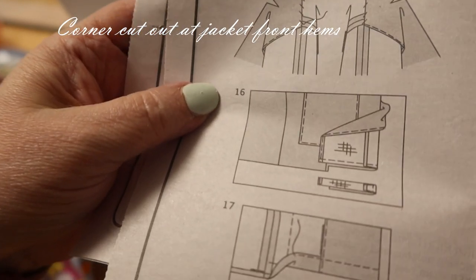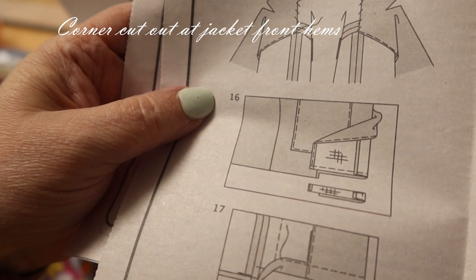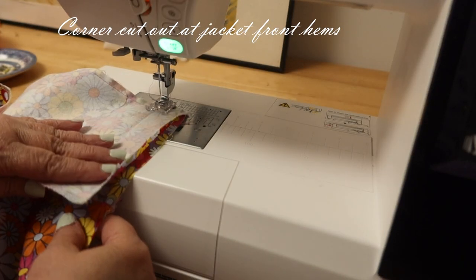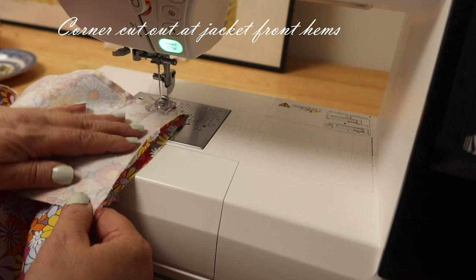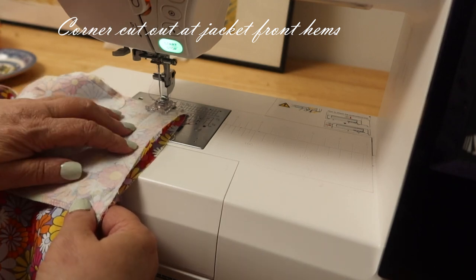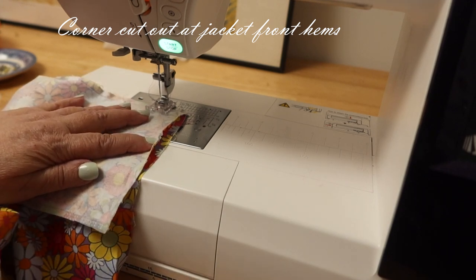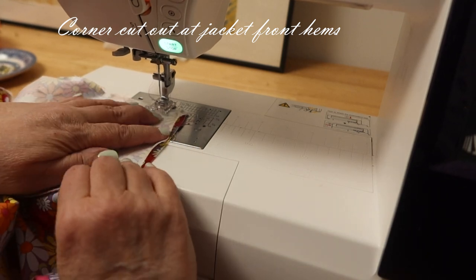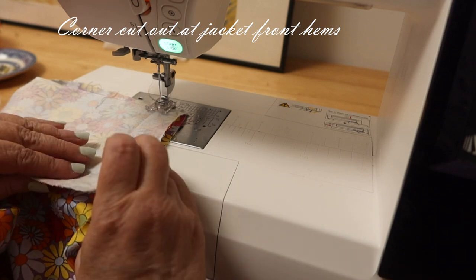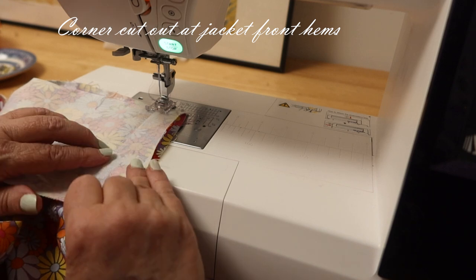Okay, so I'm doing this little corner here for the hem. It's step 16. I did some pressing here, and I did a little marking. So I'm taking this, it says to sew an inch and a quarter from the edge. So I'm going to be doing that, and then trim it, and then I'll be able to do the hem.